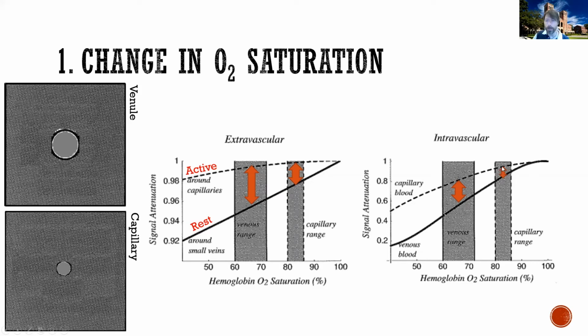And then it goes up to just about maybe 90 to 95%, meaning protons all start dephasing much slower compared to before, when an active task happens and neurons increase their activity. Now look at what happens inside larger venules.